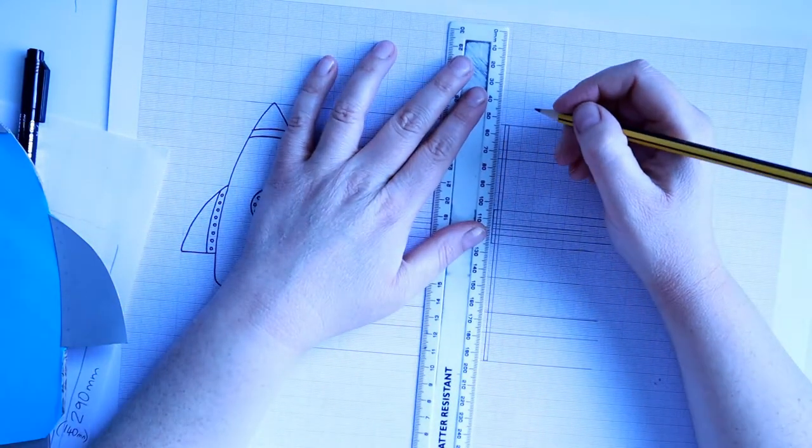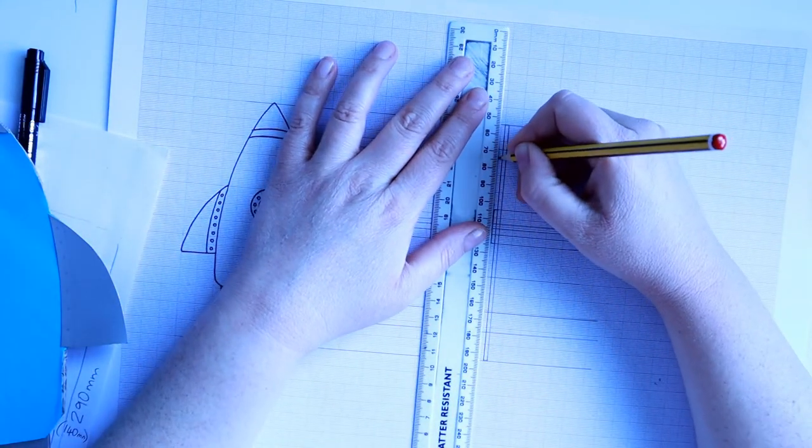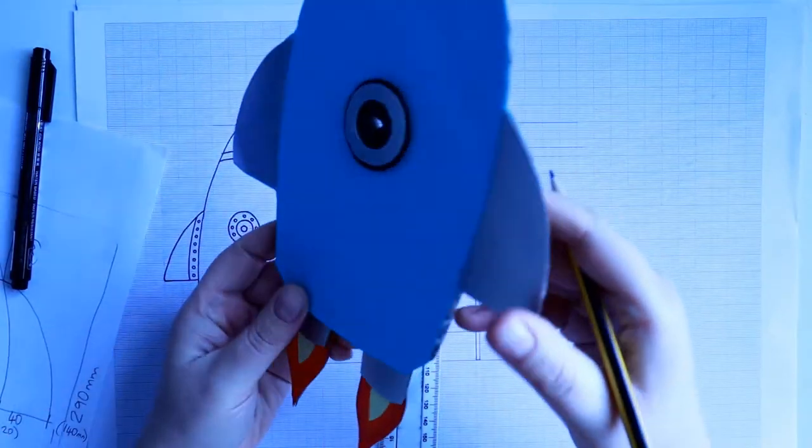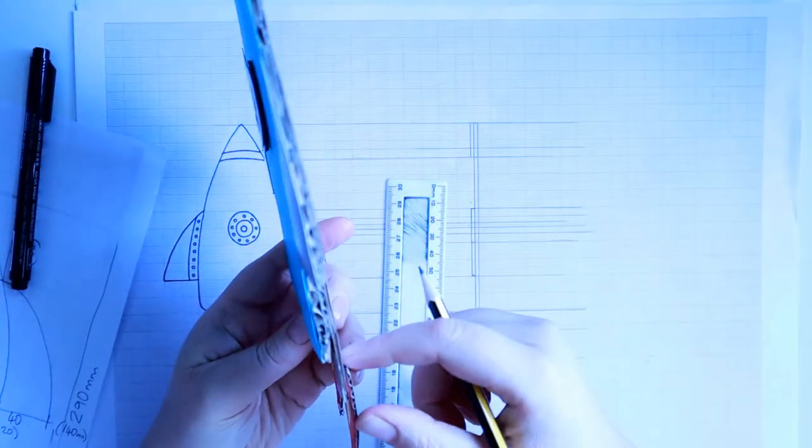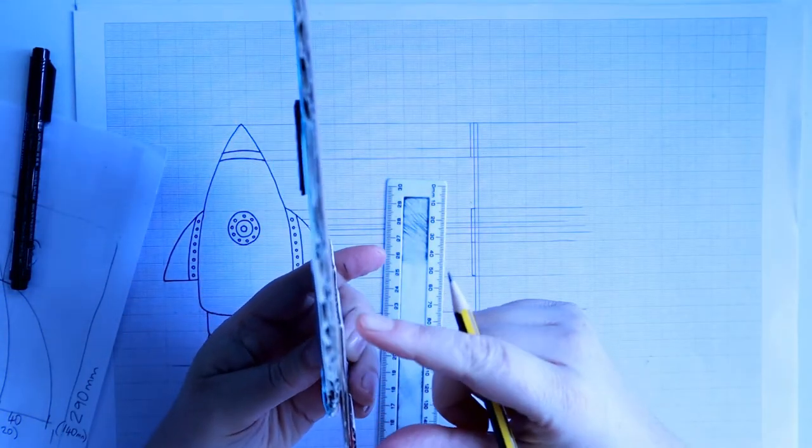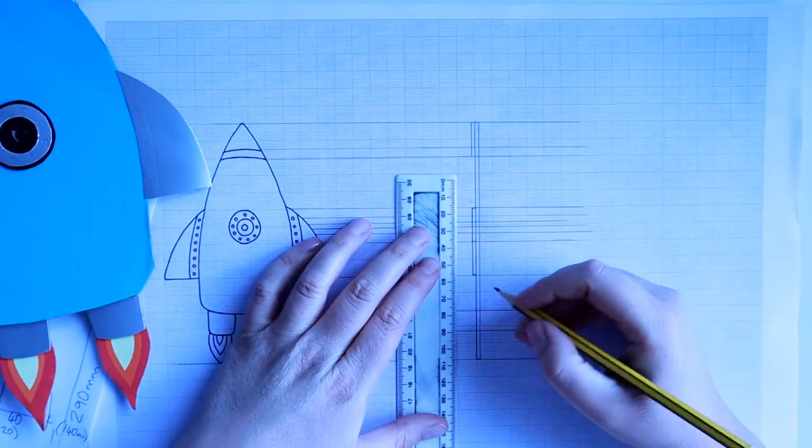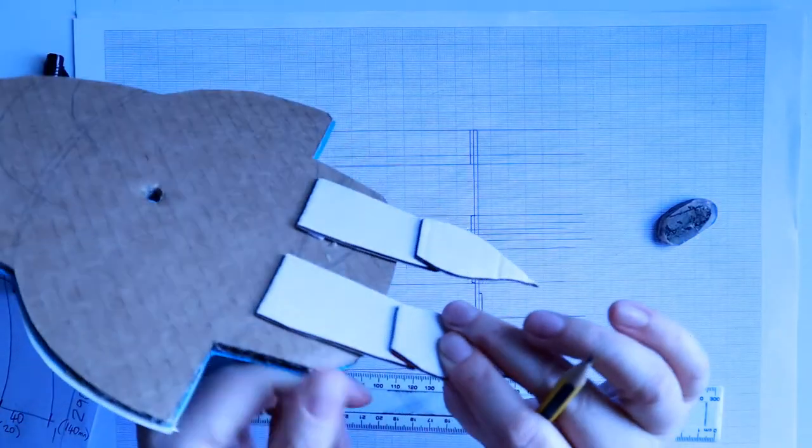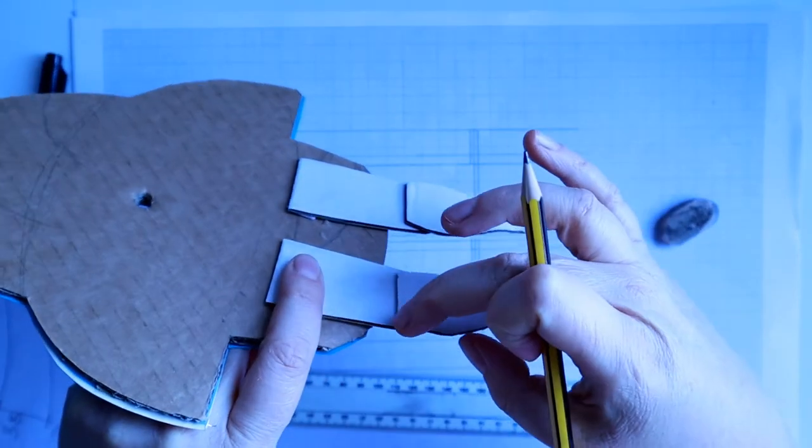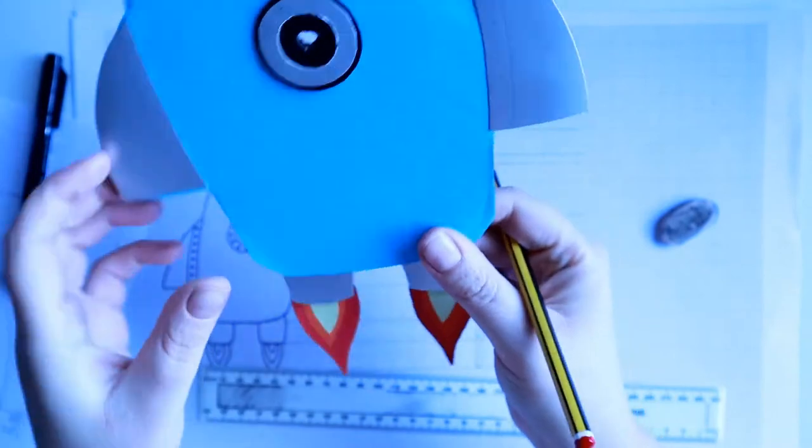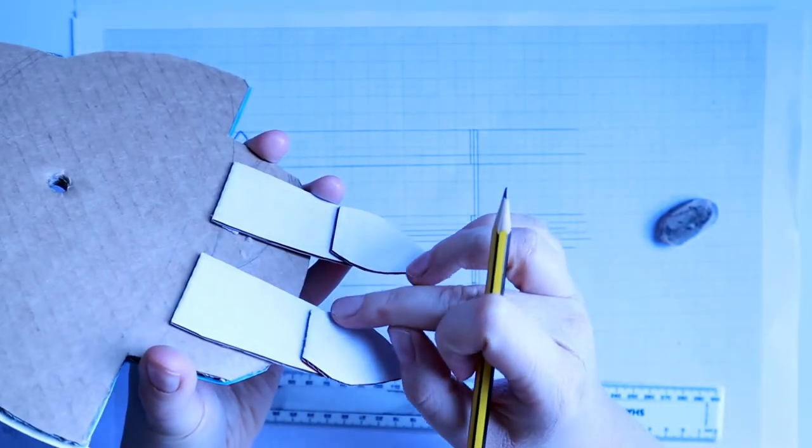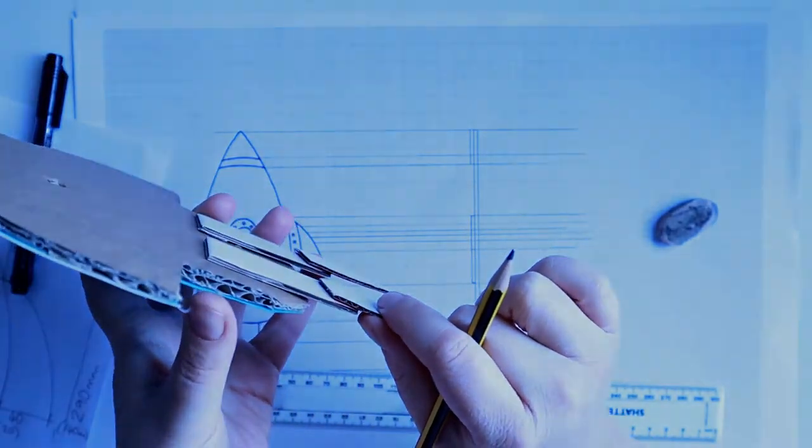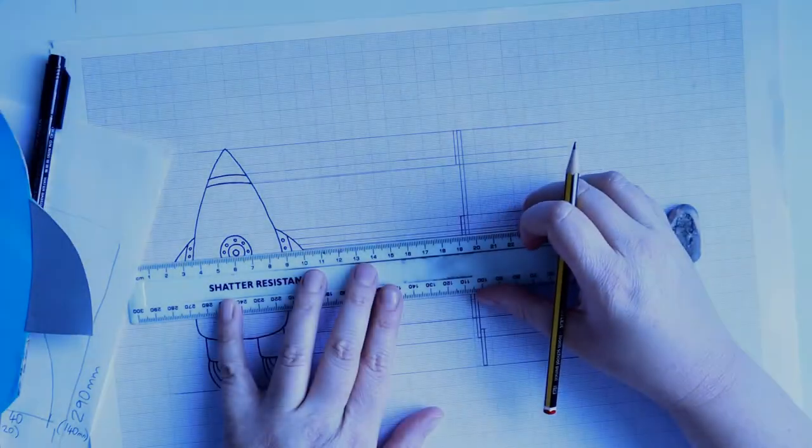And the circle, all that's going to look is like that on the side. This piece, again, 4mm is 2 little tiny boxes. Now my flame, that's actually 2 layers going backwards. So this time, I'm going to be drawing it on this side. And again, the flame, I need to think about how it's going to be stuck. So actually the flame is bigger than what it appears, because I need to actually have a bit of surface area for it to be able to attach.